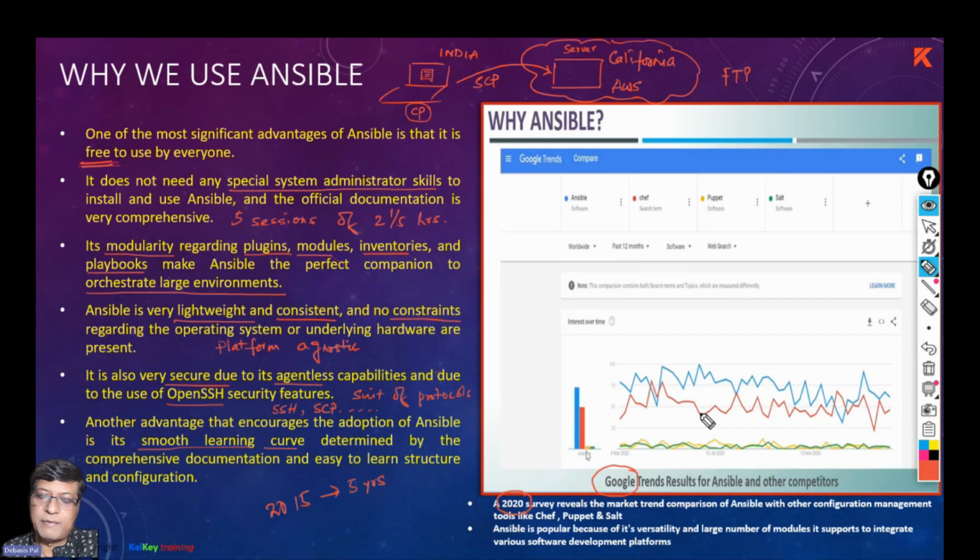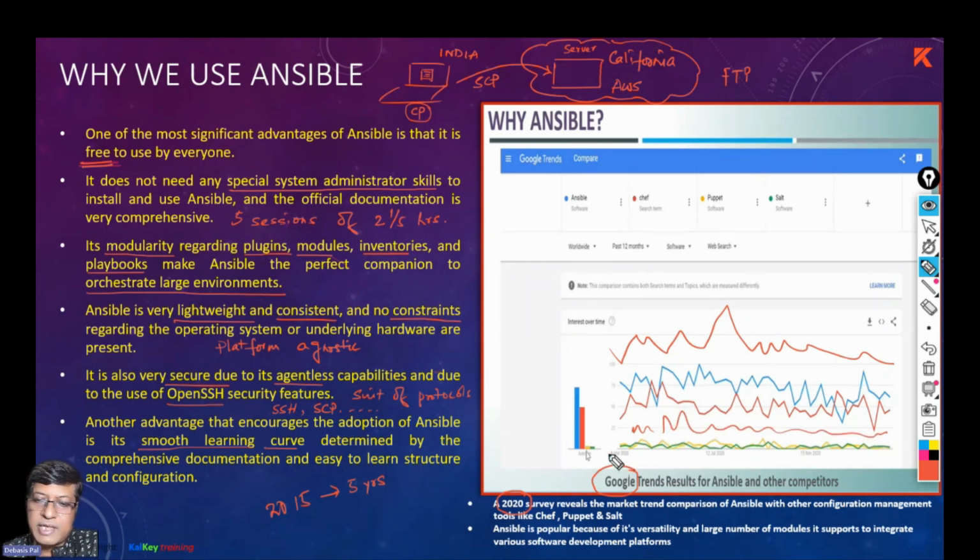Earlier, it was Chef. Now, Chef is in red. You see, Ansible has forged ahead with quite a big jump. But that was in 2020. Now it is somewhere here, and Chef may be a bit lower. The demand has come down for Chef.